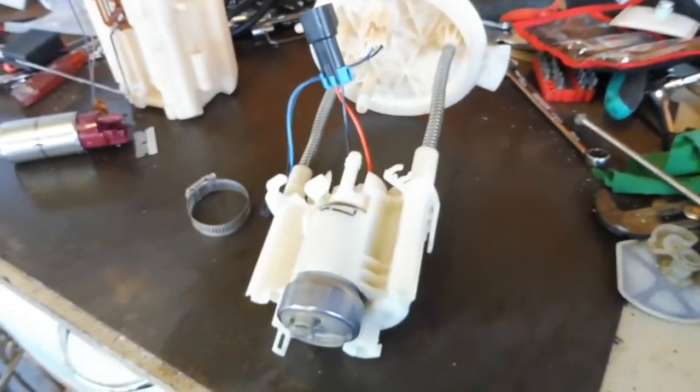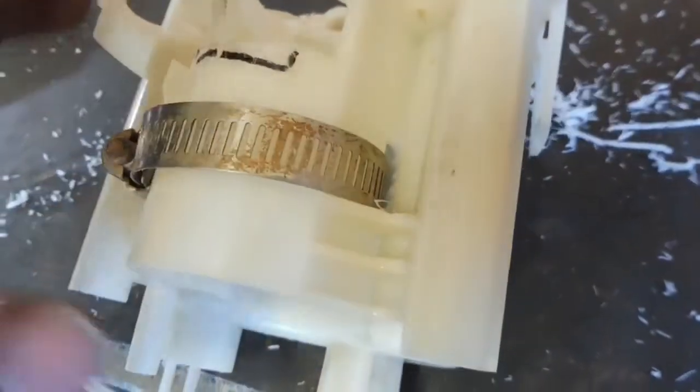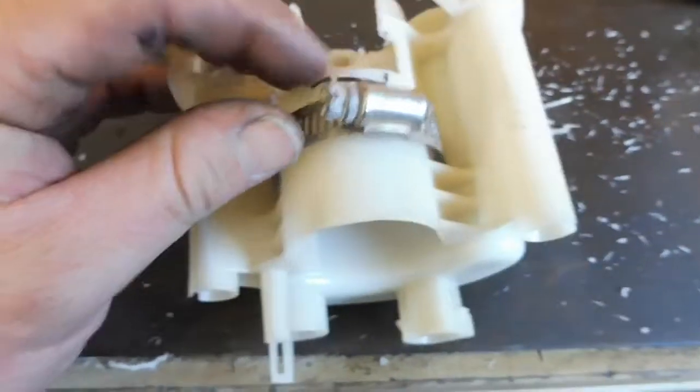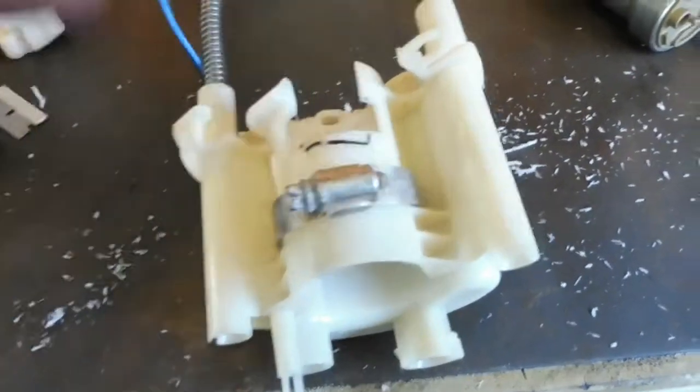Wiring the plug. You can see where I put the 2 little slots in. I've got the drill in there and just made 2 little slots. Clamps in. Now I can slide the pump in there, clamp it up, should hold it.